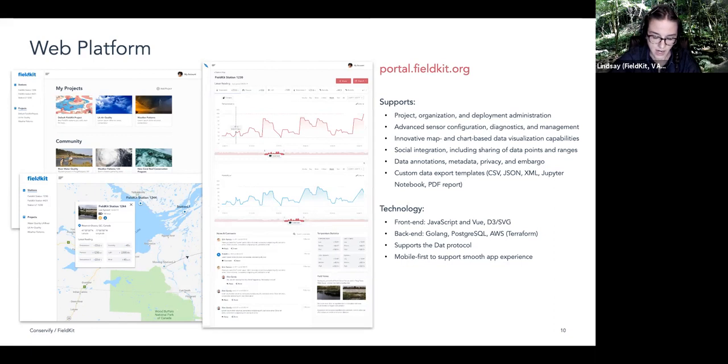Another thing that I always like to note is that you own your data. Nothing in our model is about holding your data hostage or using it for our own purposes. You have the ability to make what you pull off your station completely private, or share it with just your team members, or share it with the world at large, depending on what you're doing and what your needs are.